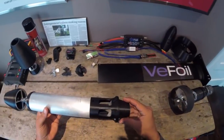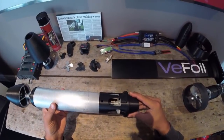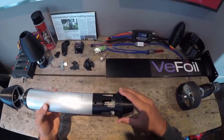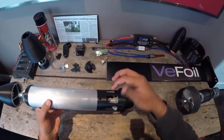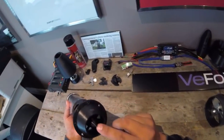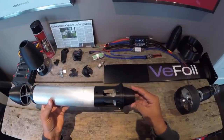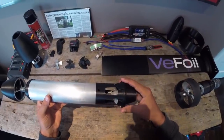Last but not least, we're working on one other, just a plain impeller jet drive. This is just a mock-up. We've redesigned an entire new model. This is just to give you an idea, but typically you've got your inlet, you've got your nozzle, you've got your water vanes, and your impeller inside. And so we're going to be testing that as well, but not this model. We've redesigned a new one.